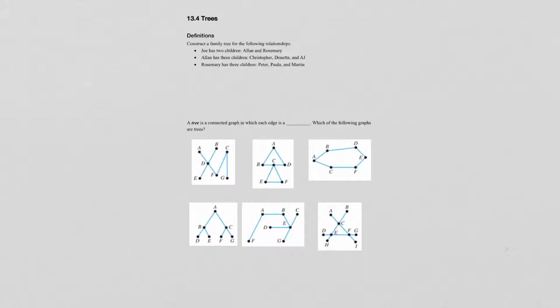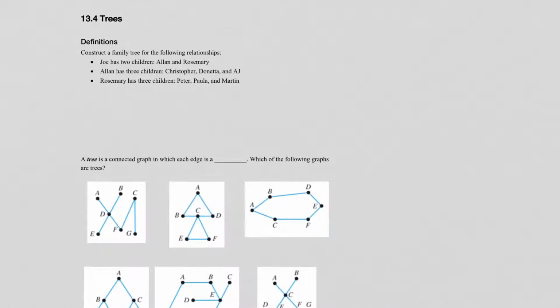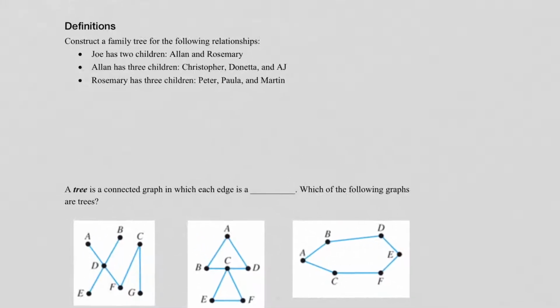Well, all of you in some way or another have been exposed to family trees or organizational charts where there's a president and vice presidents or middle managers, employees, things like that. Government, you can look at organizational structure in the government. So basically, when it says create a family tree, this is exactly what we're going to do.